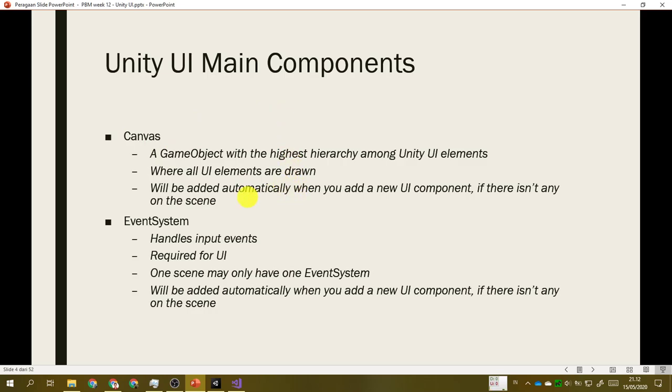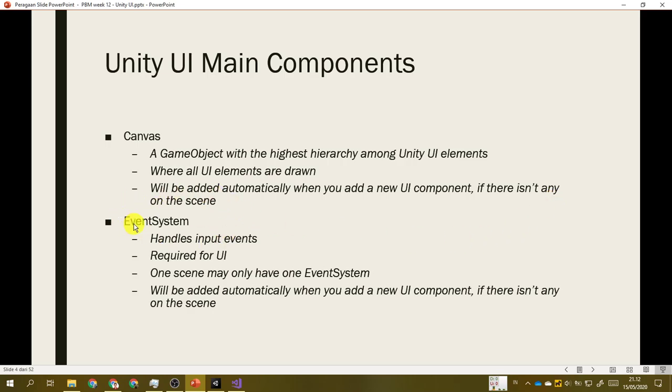The canvas will be added automatically when you add a new UI component, provided there is not any canvas on the scene. One scene may have multiple canvases as well, but for now we will stick to one canvas per scene.